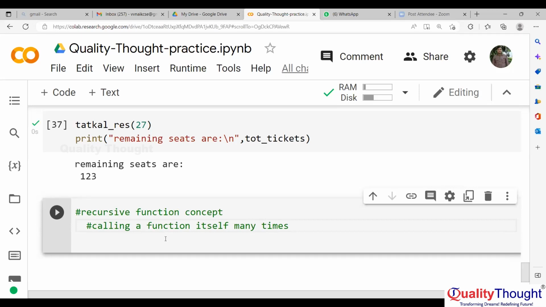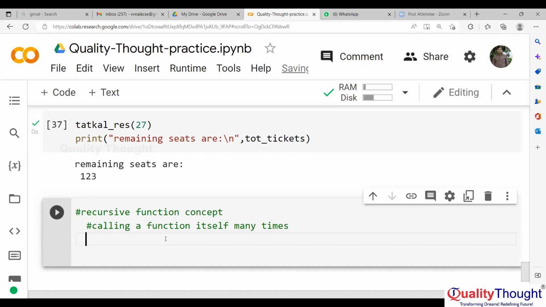See, where would the situation happen to call the same function again and again? Because to reduce memory.